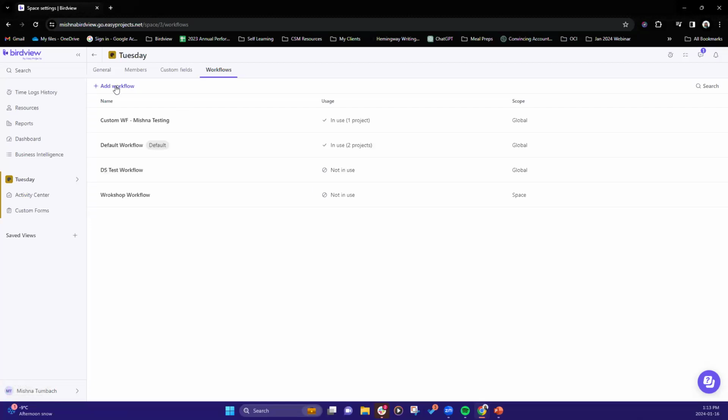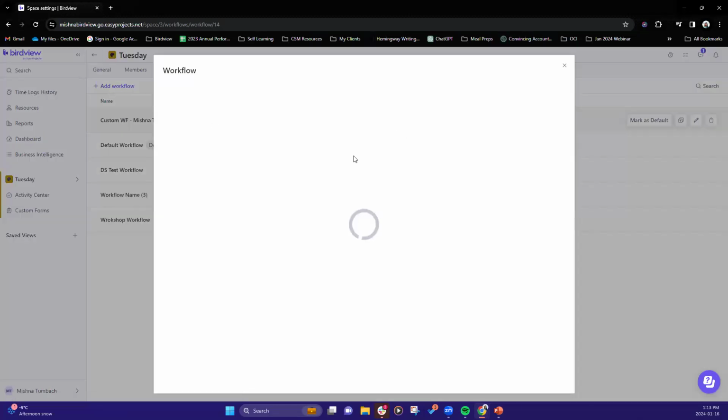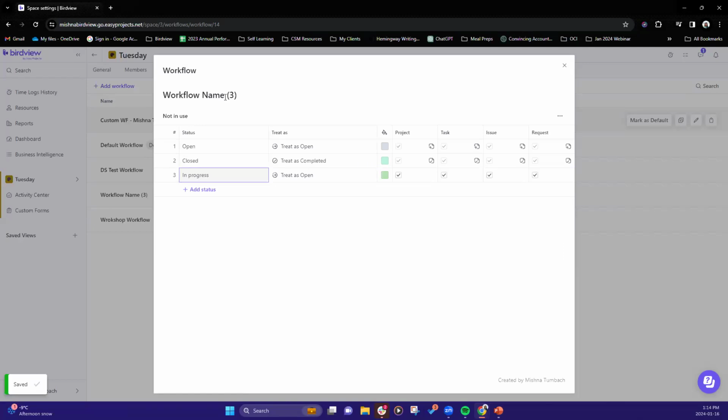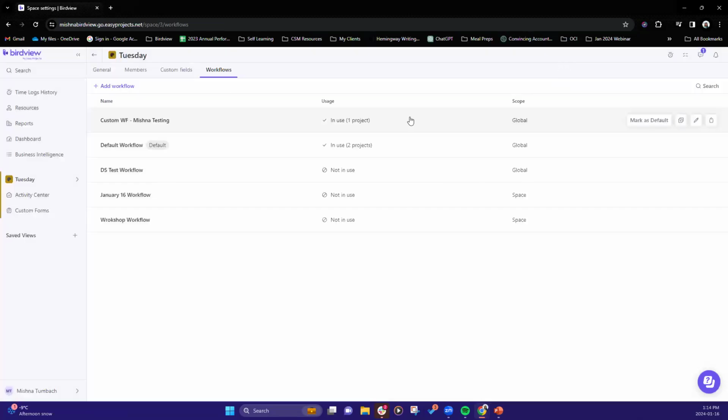However, I can create a new workflow by clicking add workflow. So for the sake of this, I'll just add in progress, and let's say this January 16 workflow, just so we can differentiate it. Okay, we're going to click outside to make sure it is nicely saved, and let's close.